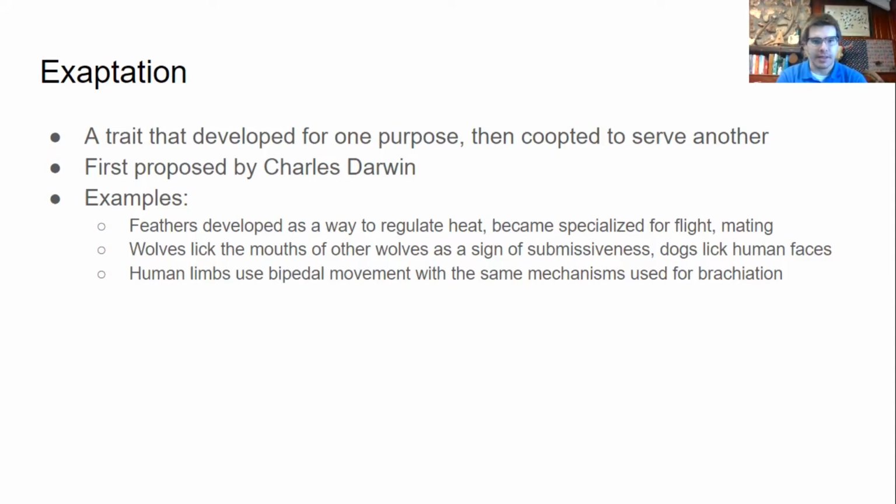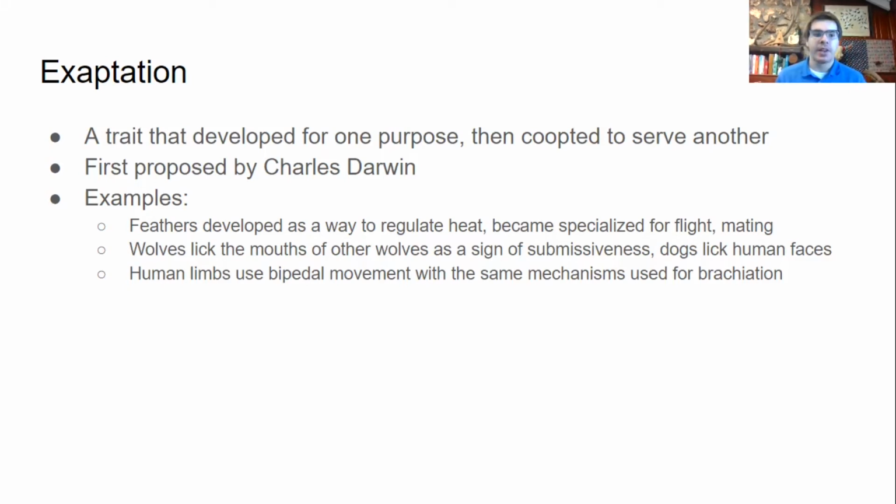An exaptation is a slightly different thing. It is the term that we use for whenever a trait has been developed for one purpose, but then gets co-opted to serve another purpose. While the term was developed a lot later, the first time that anybody had observed this was with Charles Darwin. So Charles Darwin actually observed exaptation in finches. He saw that some finches had grown these very long beaks for grabbing berries and other tree bits, but were using it for other purposes as well, such as moving brush out of the way.